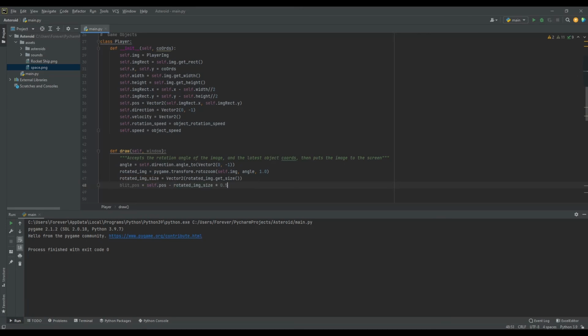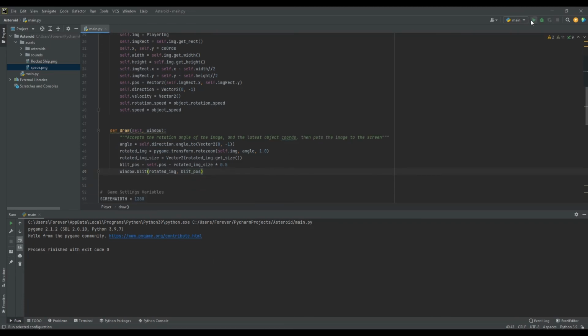The reason we do that is otherwise the rotated image would rotate around its X and Y top left corner instead of rotating in the middle of the image, which is what we want. We need it to rotate around the middle of the object. Once we've added that line, we then go on to window.blit, rotated image, blit position. Okay.